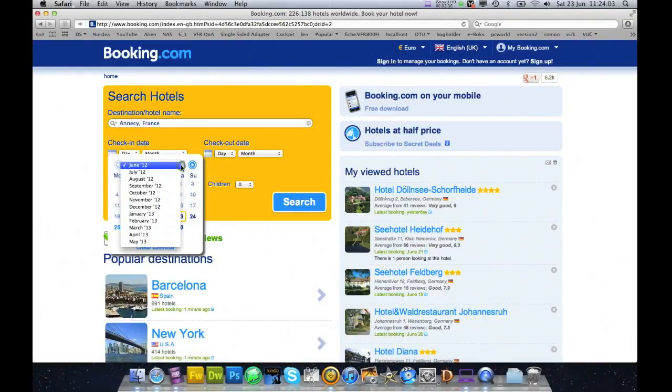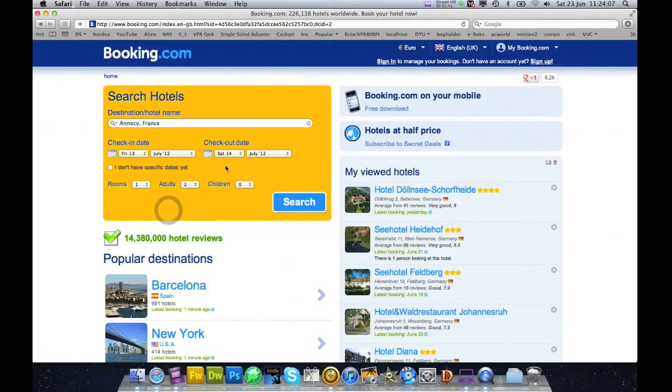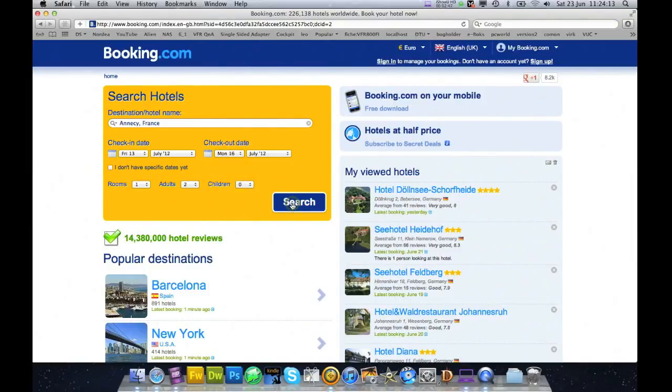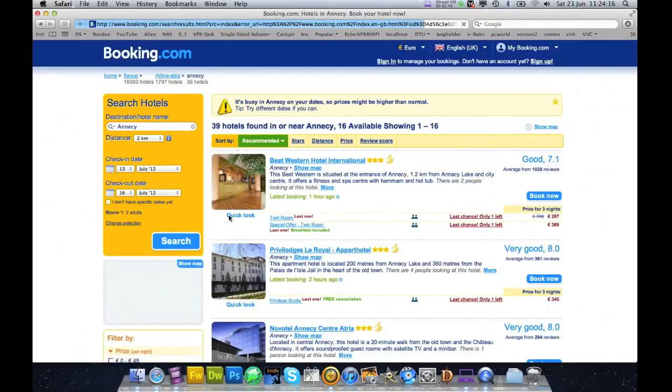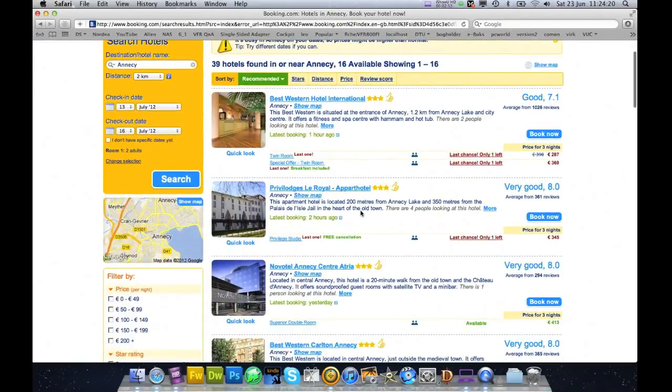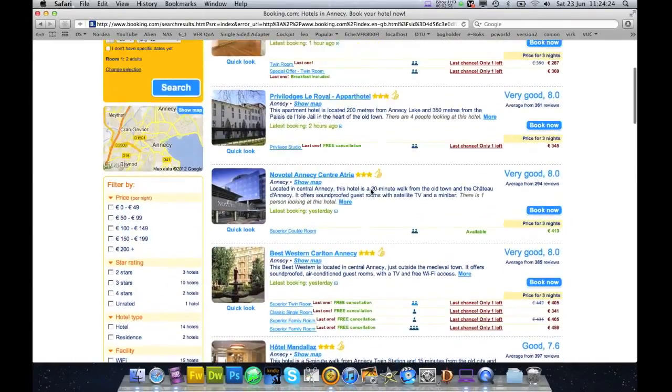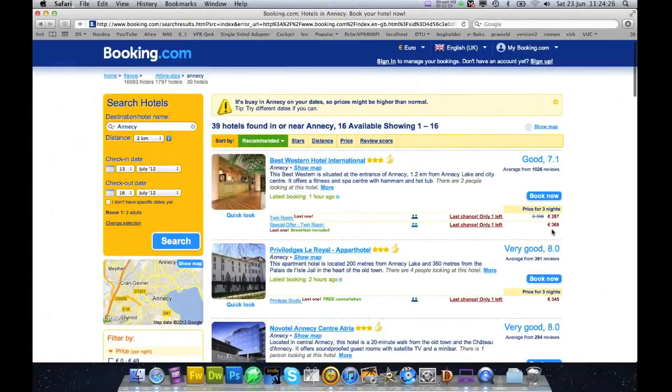Dates, let's say July 13, just to get some idea, and if I'm going to stay there 3 or 4 days, I'm just going to search for that. And then I've got a good range of hotels with a good range of prices.